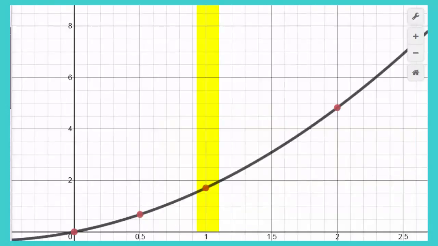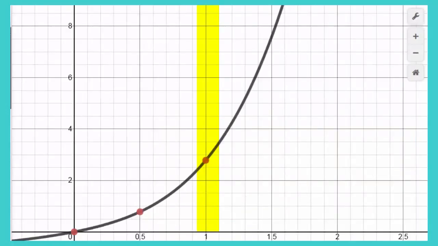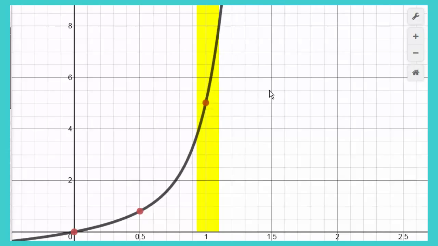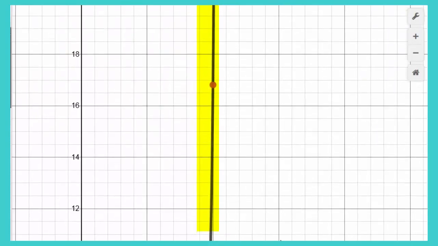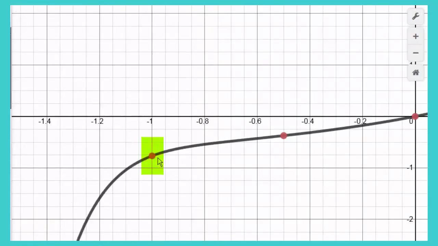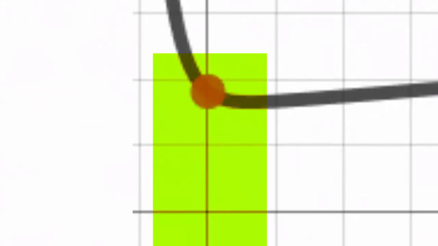But now let's look at the values when x equals 1. Are those values converging? No. In fact, as n is getting bigger, the value at x equals 1 is unbounded. It just increases and increases. But what about when x is -1? Is it converging to a value? As n gets larger and larger, that value is getting pretty much almost the same. In fact, right there it seems to stop.